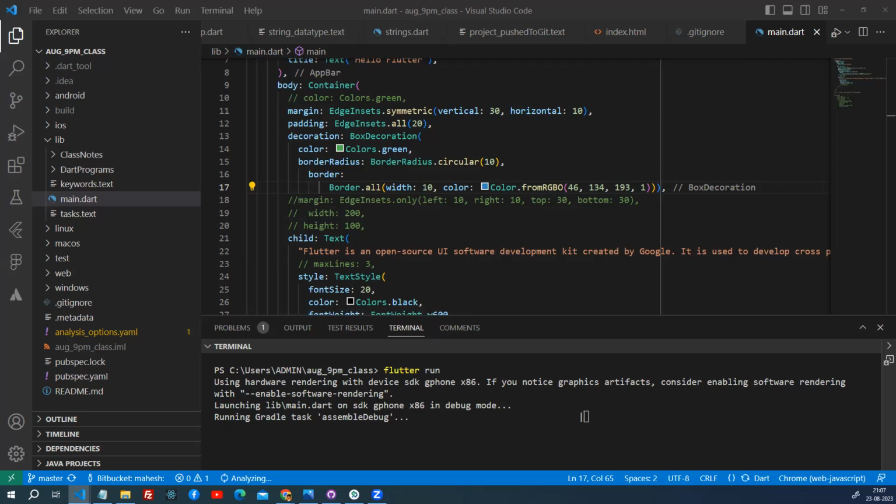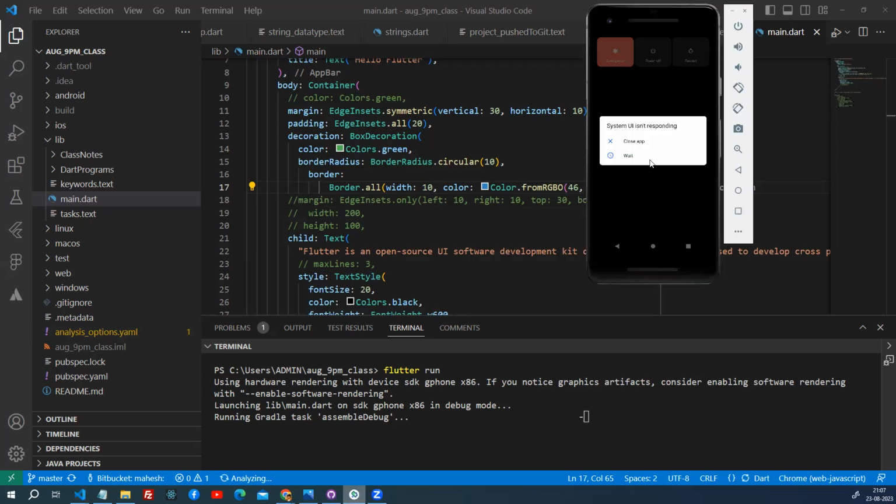I think it's running on the emulator. That's why it's taking some time. Android emulator.